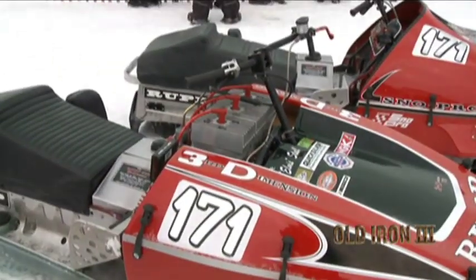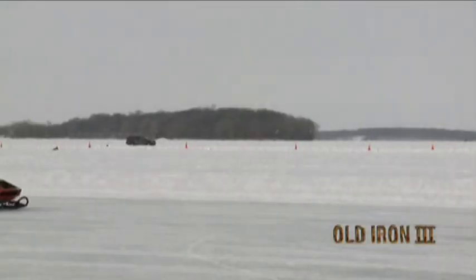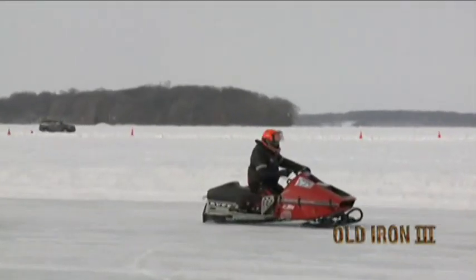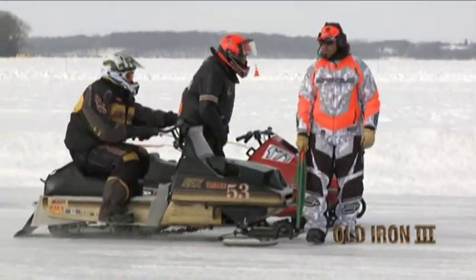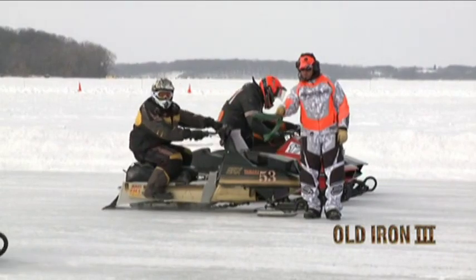Yeah, I think it all changed when everybody heard that I was going vintage racing. I think everybody thought single cylinders, 30 miles an hour bumping on the track, but this ain't nothing like that. We are going 80, 90 miles an hour out here, guaranteed for sure, on old vintage race sleds, and it's just a feeling that's phenomenal.